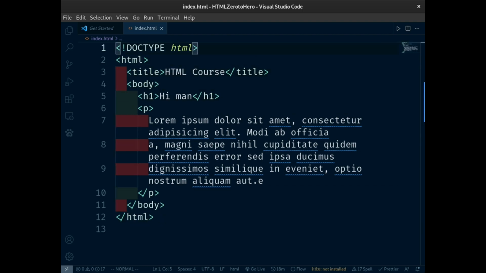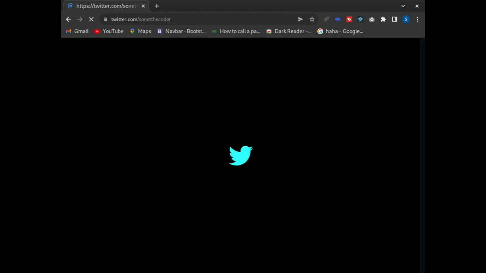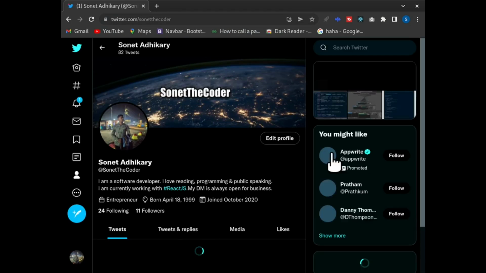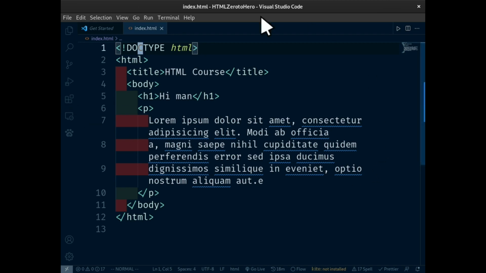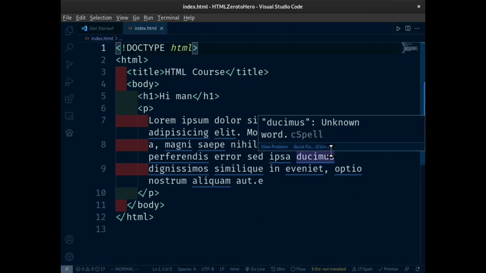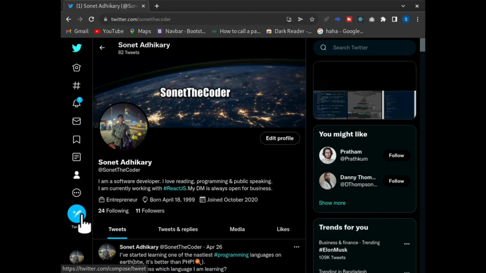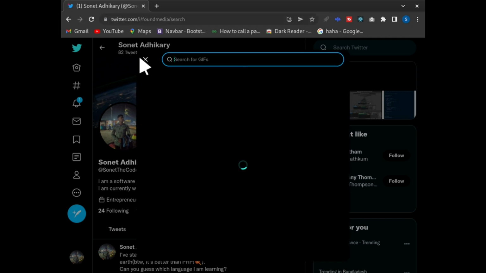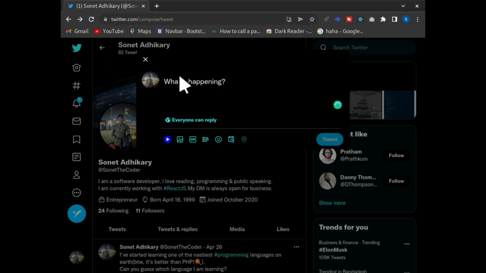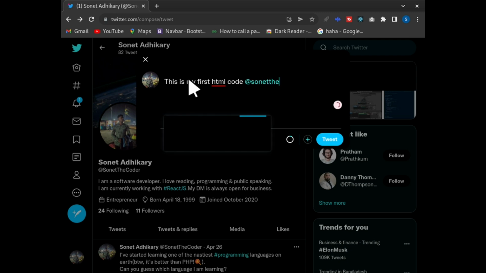So what you can do now is go to Twitter and first of all take a screenshot of your code. Let me take one. Yeah, click, the sound is really cool. And you can go to the tweet option, and then you can write something, for example, this is my first HTML code, and also mention me as @sonetthecoder.